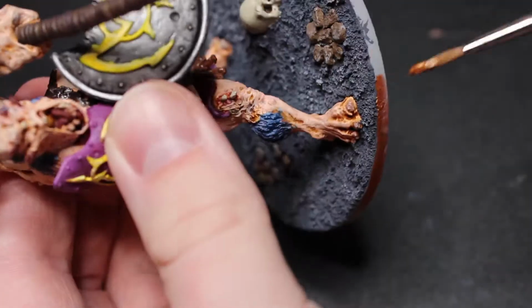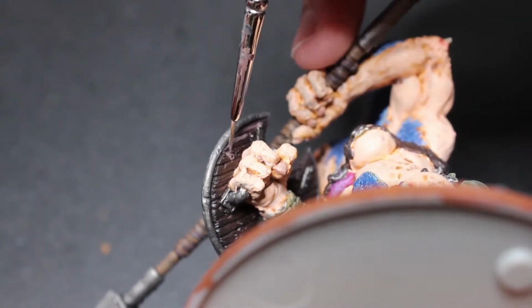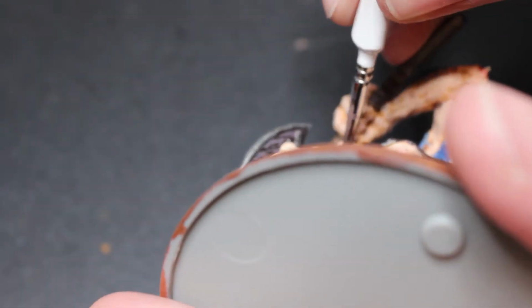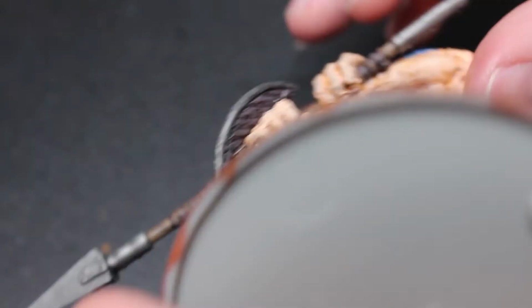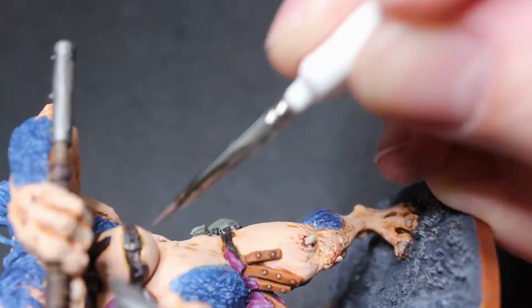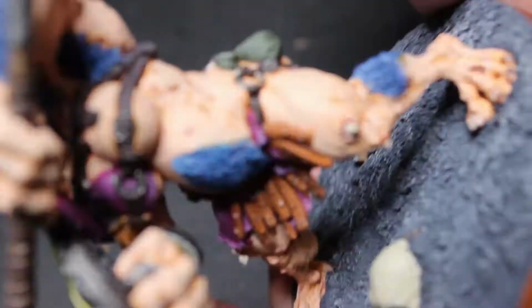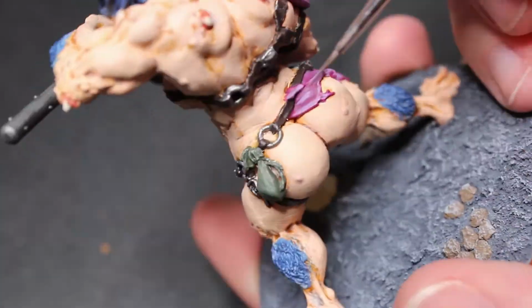I mean, she is definitely not a hero unit, though that would be amazing, but she makes little Ned really look little. Again, remember I was going to bring this up. So this is that last highlight of Rhinox Hide, but much stronger on the brush. So this is the Rhinox Hide with some white. And I'm just highlighting the end there with the side of my brush, getting about 70%, 80% of the wood on the back there.